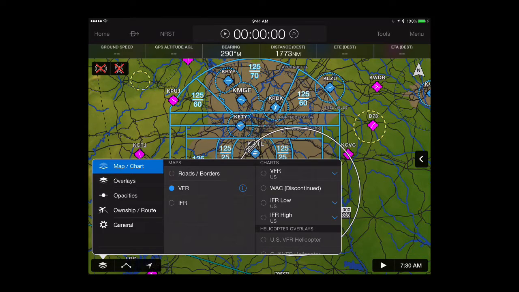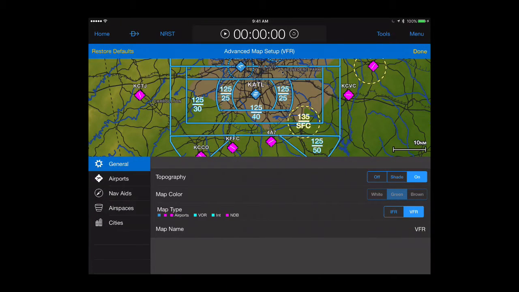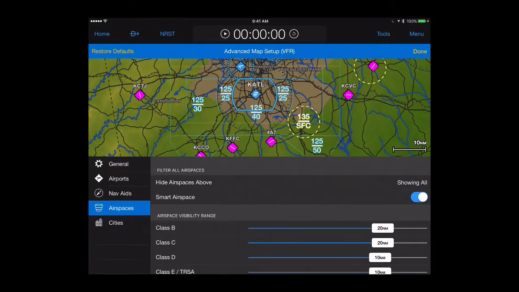Now, if I wanted to customize this map, I can come right here and hit this eye that's sitting beside the VFR option. Just as an example, right now you see all of the airspace. If I go to airspaces, I can turn on smart airspace. What this does is it turns off all of the bolding that I get on all of the airspaces and only shows me the one that I'm most likely to get in at my altitude. Right now it's showing me the surface to 12,000 because that's the area that I happen to be in, because I'm sitting on the ground at the moment. But if I were at 4,000 feet, it would be highlighting the area that we had chosen a minute ago.